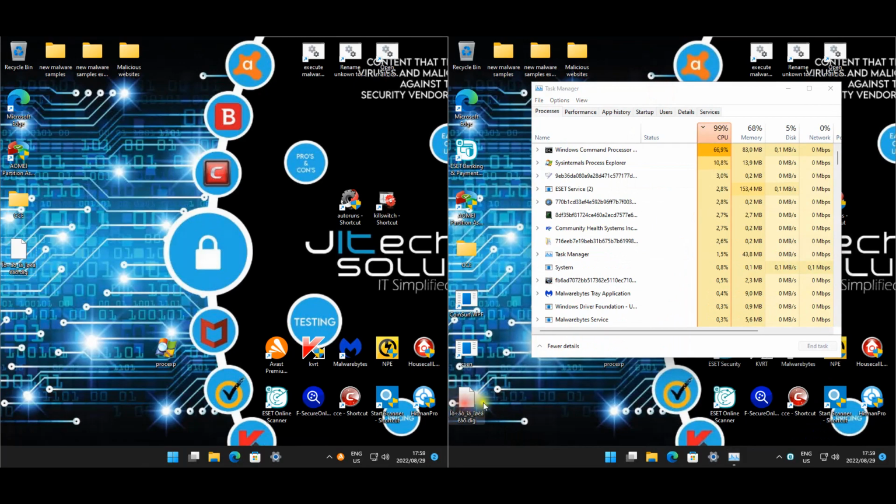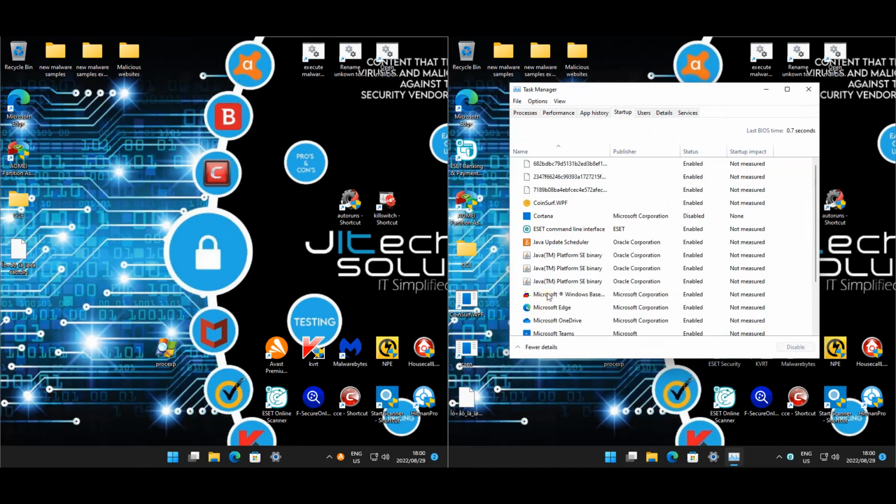Okay, we have that same file on the desktop as with Avast. Look at our startup items. Okay, just waiting for startup items. Okay, so that finally opened. Okay, so we definitely have startup items here. Let's just see that one is still there, still there. Let's just see what this one is about.